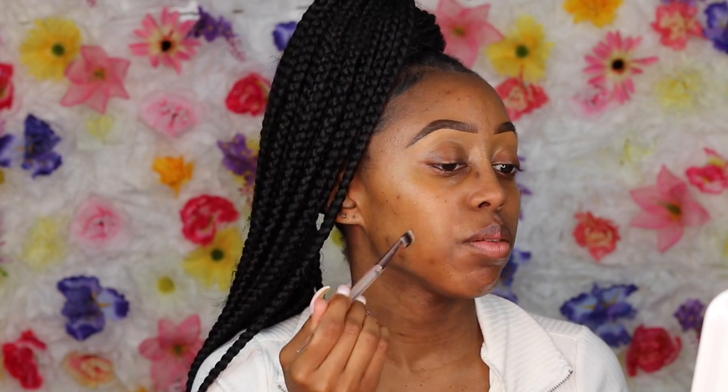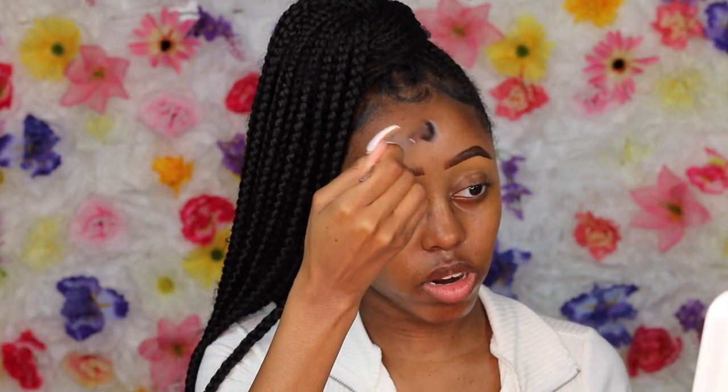My face has been somewhat dry, mainly just on my nose area. I think it's because I'm not drinking enough water. Moisturizer is a great base for your foundation — you don't really need primer. I always recommend water gels because they absorb faster and work so much better for the face. I'm going to get a good amount on my forehead because that area tends to be the driest.